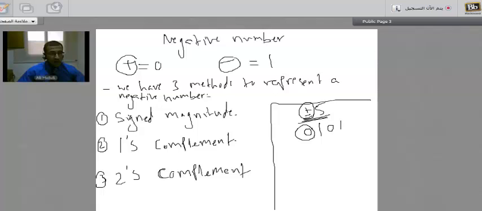Now, how can I distinguish between a 5 and a normal binary number? I'll give you an example now. If we have minus 5, so we have the 5, how do you represent it? Minus 5 will be represented like this, with the 1 which equals the minus sign. We have it here. Now, how do we know that this is a minus 5 and not 13? Because in normal binary, this is 13. 8 plus 5, this is 13. Now, how do I know that this is a -5 number, not a 13?